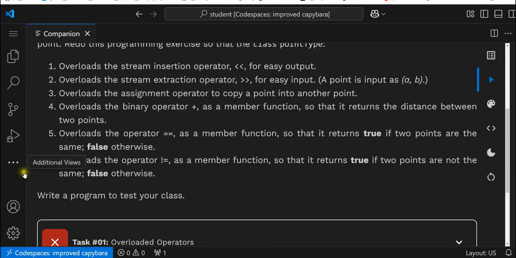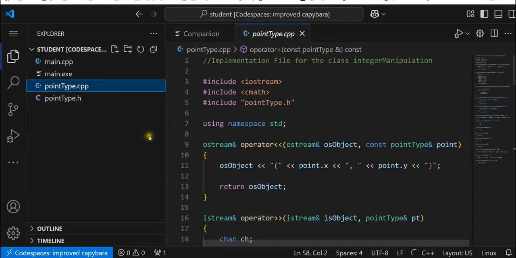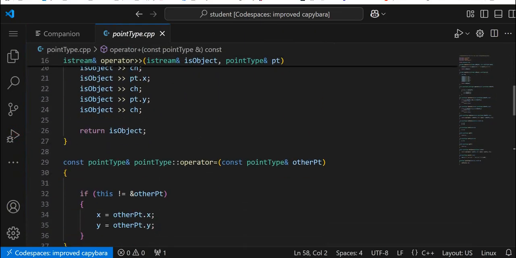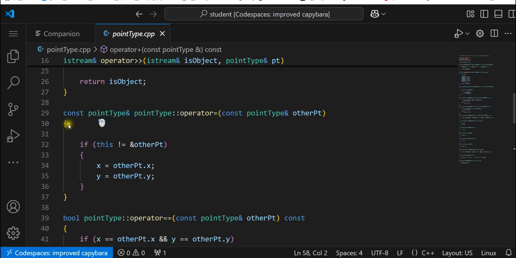So everything's off kilter on that. Implementation file. There were no errors on here. That's the scary thing. Find that equal. There it is. So this one is pointType ampersand pointType operator equals, pointType other pt.